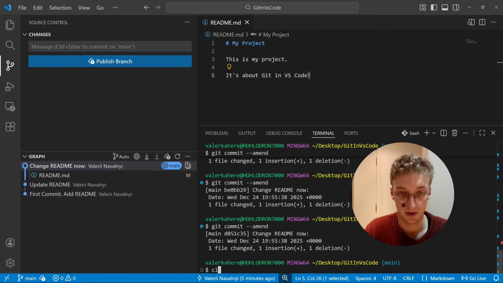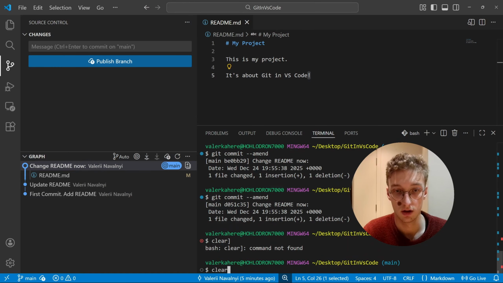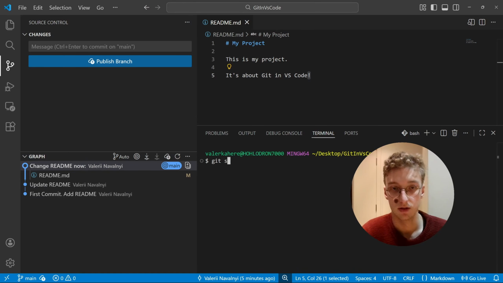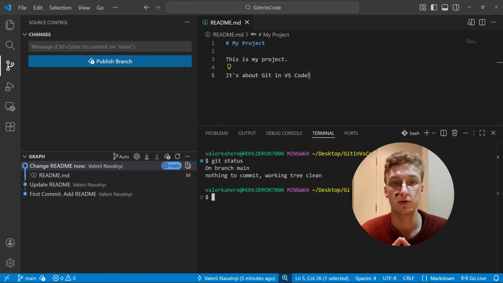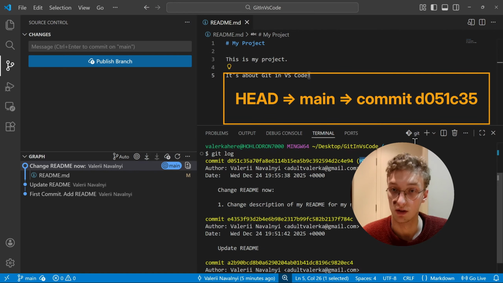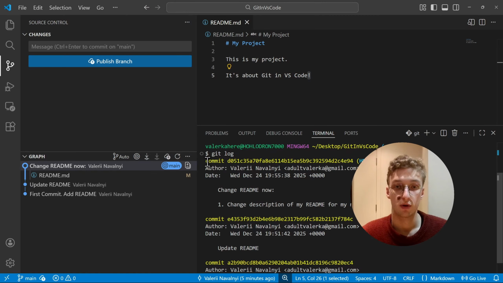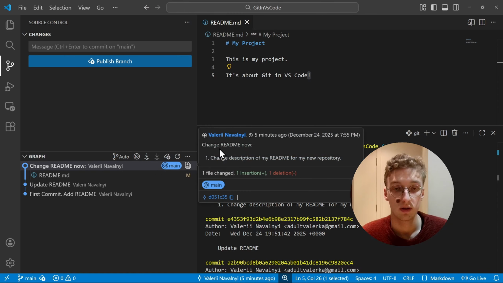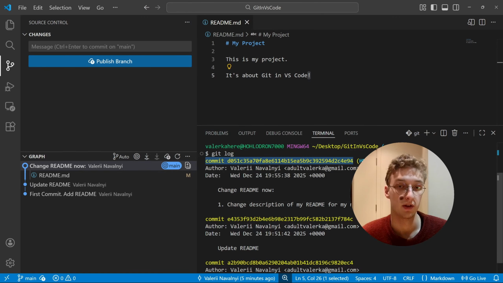So if I clear the terminal and say git status, on branch main, so my repository is clean, and I'll say git log, we can see that head points to main, to my main branch. This is the branch I'm currently on. And it points to this commit, D051, same thing. This is my latest commit.